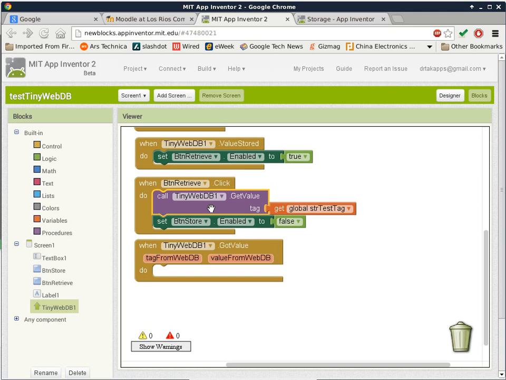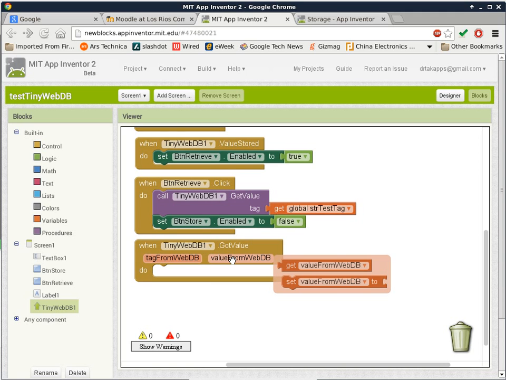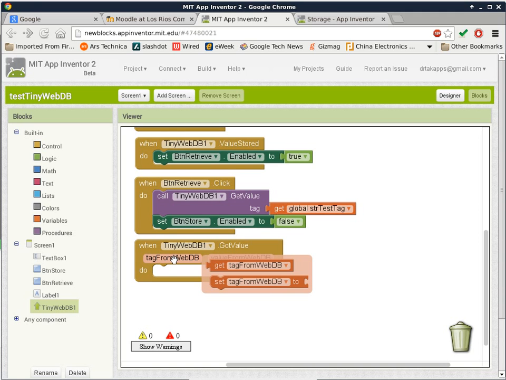This block here starts the retrieval. This event signifies the completion of the retrieval. Now when it's all retrieved, it will report back both the tag that I used earlier, which in this case is not useful because I only have one tag. It will also come back with the value corresponding to that particular tag.